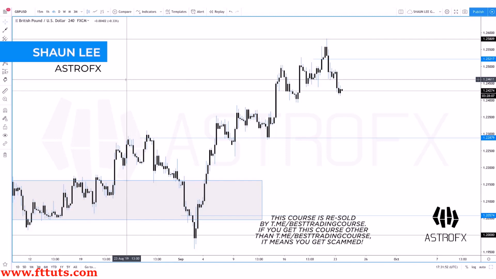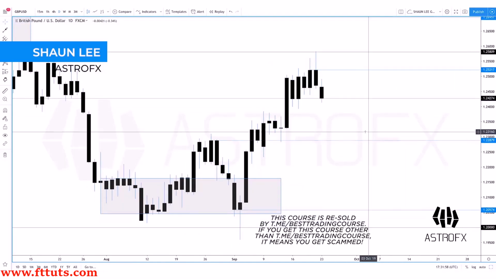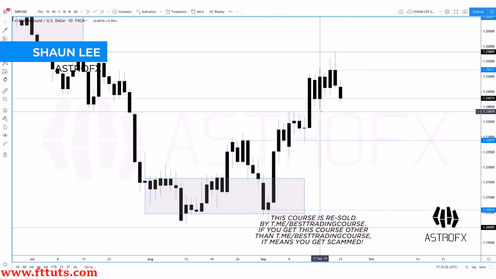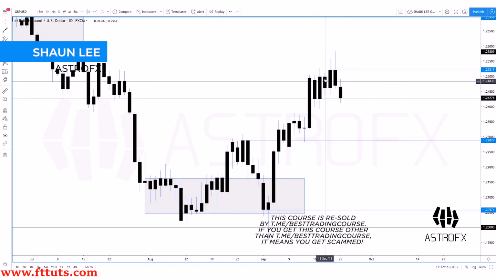So that's more or less what sterling is looking like for me at the moment, and we will be getting back to this. And again, with the daily, it's just kind of hanging in midair. There's not really too much going on, but what I will be mindful of, I won't draw a line there. It's where the crosshair comes in. I'll be mindful of that level where the bodies are, and that's where it's testing into 1.2425. That could be a minor area of support which is needed to give us that little boost because we are in consolidation. Remember, this is a small consolidation phase from the body to the body.